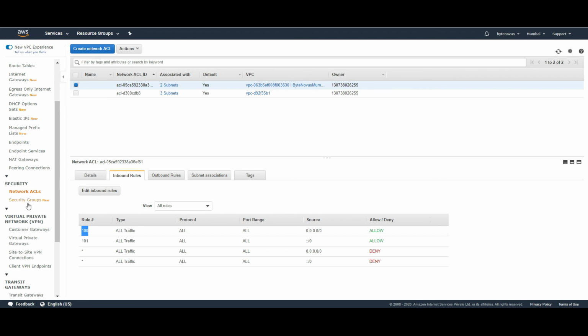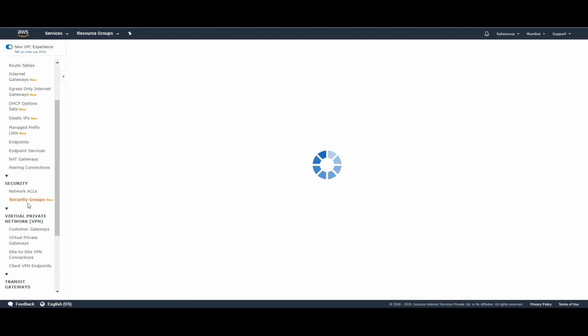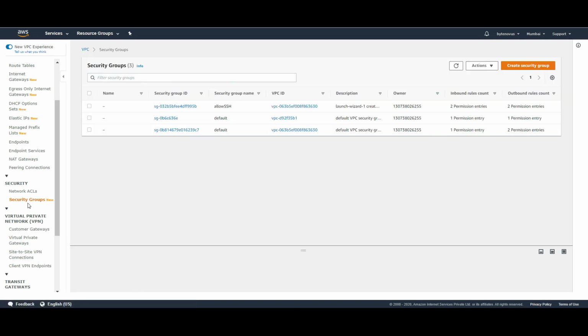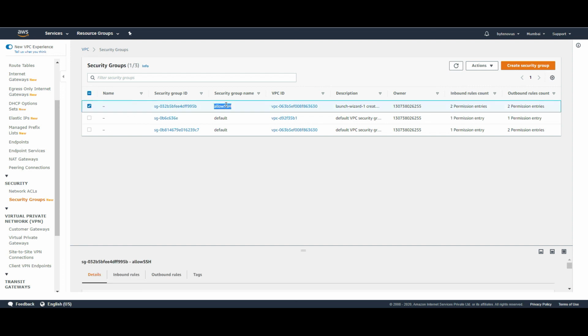When we created an EC2 instance, we created a security group and we opened port 22. This is the one which we just created, allow SSH. Is there any way I can edit? Yeah, so let me give the same name. This is the default security group which we just created, which will be working on the EC2 instance.